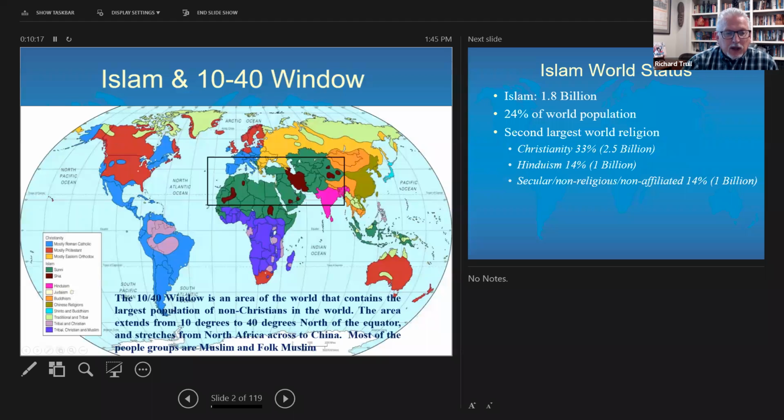You do have other areas like this. Hinduism falls, India with a lot of Hindu fall in here as well. But you can see here the dark is Shia type of Islam, and the green is the Sunni. And we'll talk about the differences of those later. But if you were just to see where most of Islam is contained here, you have a lot down here in Indonesia. In fact, it's the most densely populated area of Islam in the world. It kind of falls outside of this window.